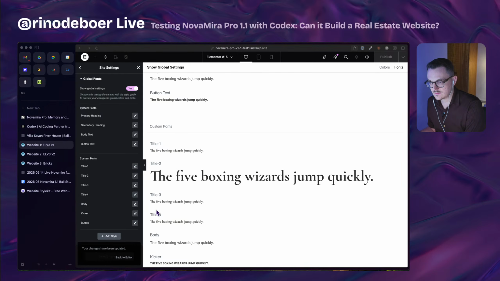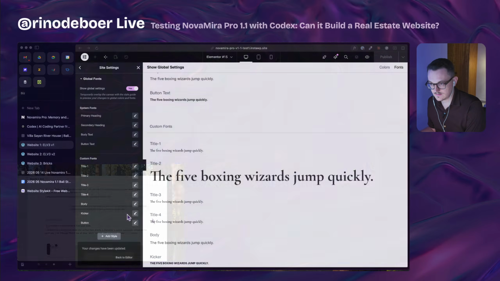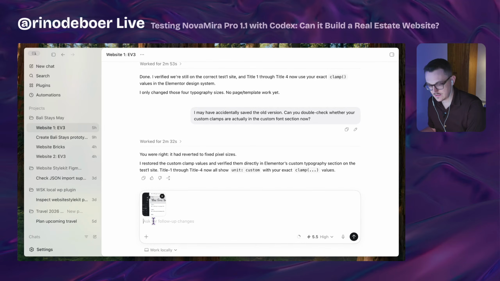Okay, Codex, come on. Amazing, you found the issue, but there's one little detail that you also have to do, and that is to add a semicolon at the end of the clamp value on all of them, because then it visually displays it inside of the site settings preview.